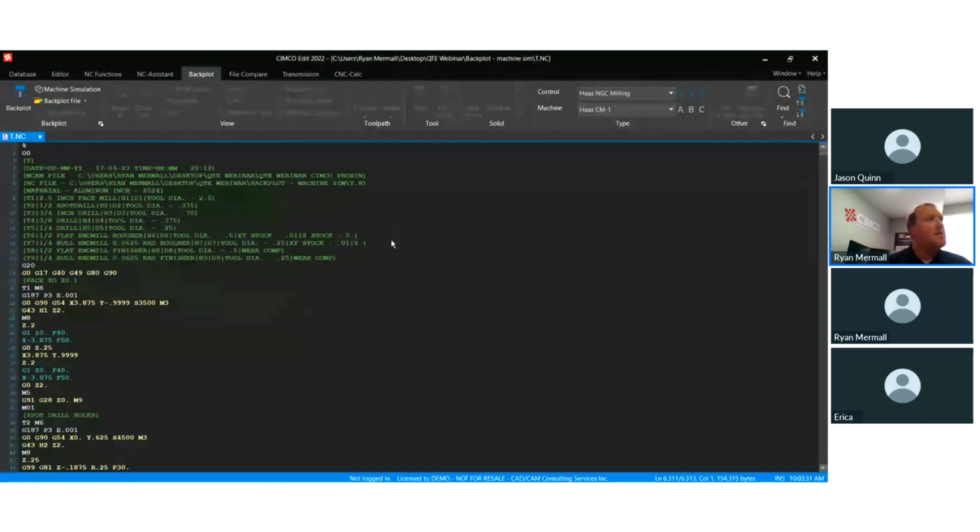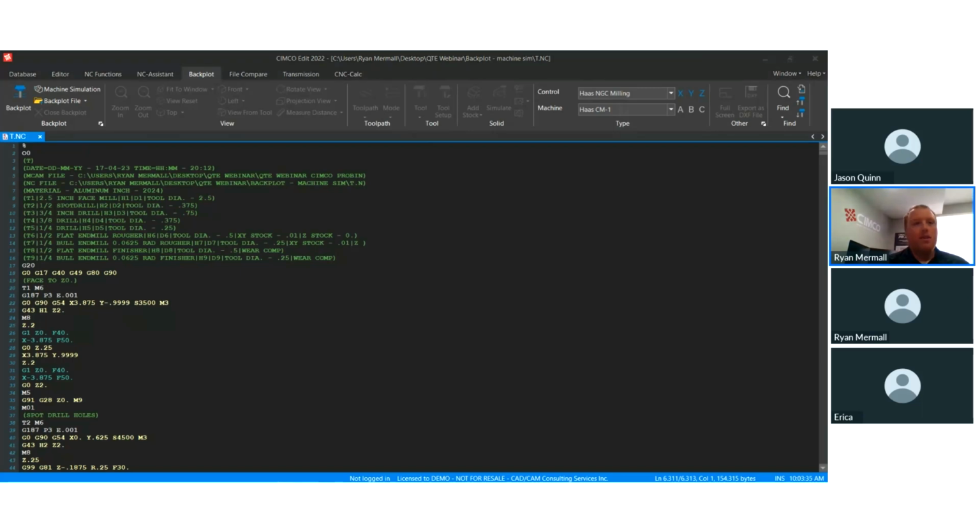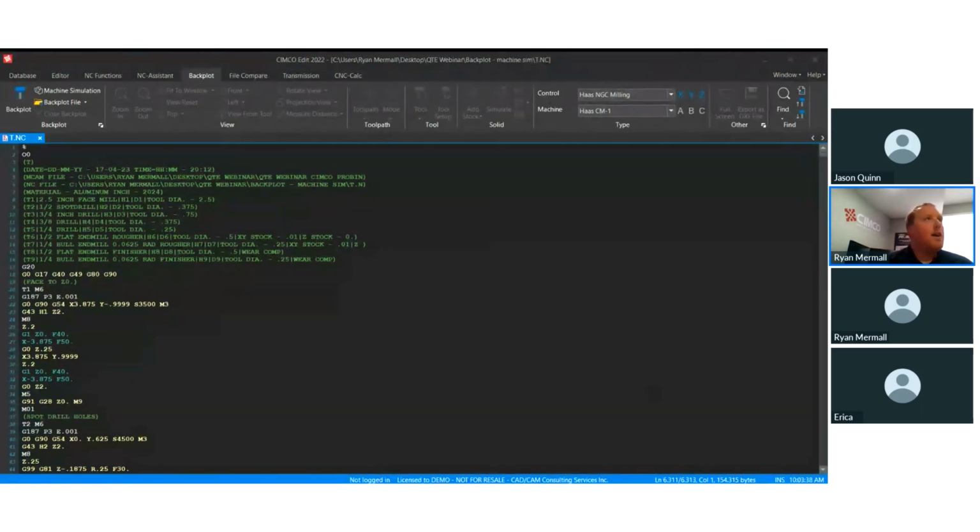So as I mentioned, with Mastercam, we do have a number of integrations within there for ease of use and organization. I just created a CIMCO tab along the top menu bar here. That way I can keep everything straight. What I ended up doing is generating basically the NC file, along with pushing out the information to my fixtures, my stock, my tools. All of that's done within what we call our edit integration, which is for either backplot and or machine simulation itself.